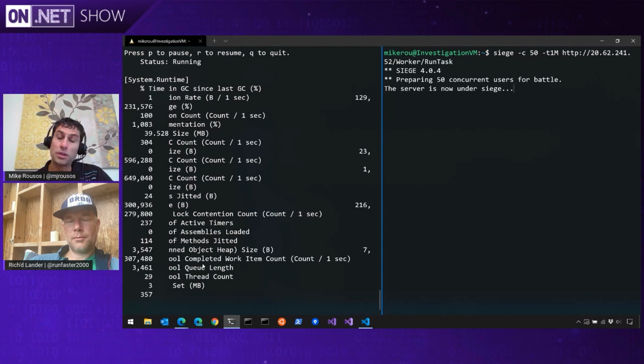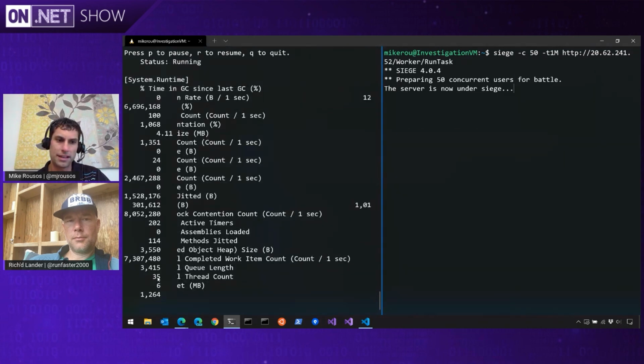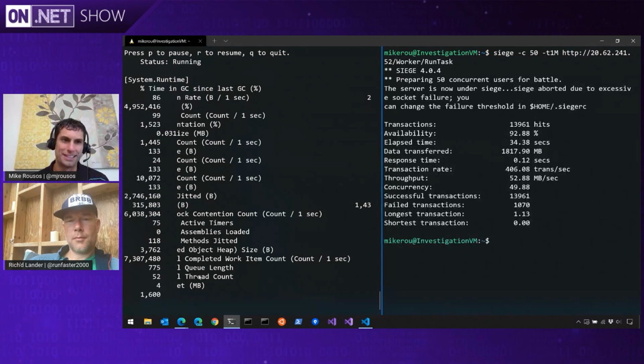Previously, when we were talking about thread pool exhaustion in a previous video, we noticed that the thread pool count was going up a lot. Here we notice it's staying in the single digits. We still have stuff in the queue because we have 50 concurrent users, so that's to be expected, but the thread pool itself is fine. But the working set is going up here, and it's mostly monotonically going up. There's a few places where it gets smaller a bit, but what you would prefer to see would be it staying level, or maybe going up, coming down. In this case, it's going up, it's not coming down.